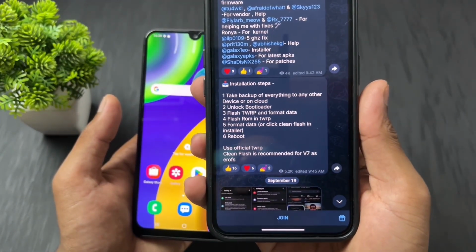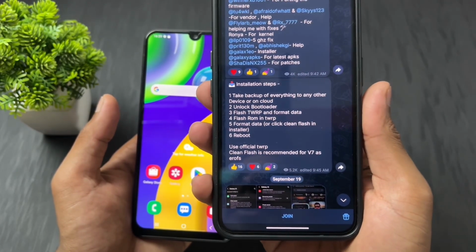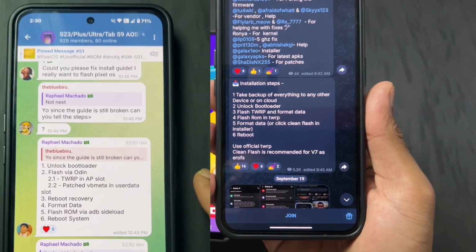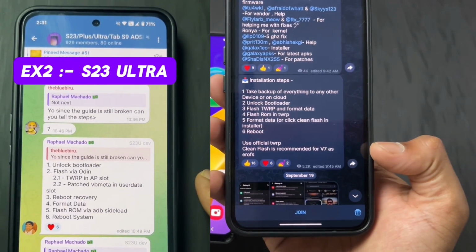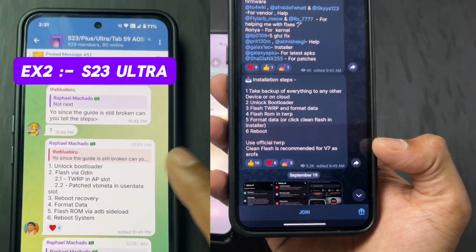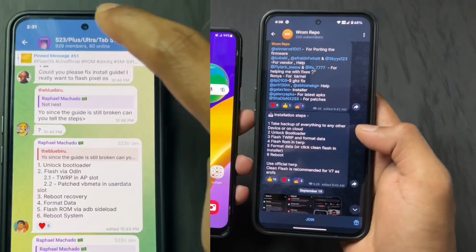In this channel you will get all the flashing guide. All the installation guide is mentioned: how to install custom ROM, which files are required, everything is mentioned in your channel, in your group. On the left side, as we can see, this is the S23 Ultra group, and here it is also the group.